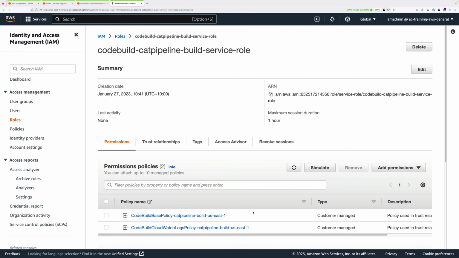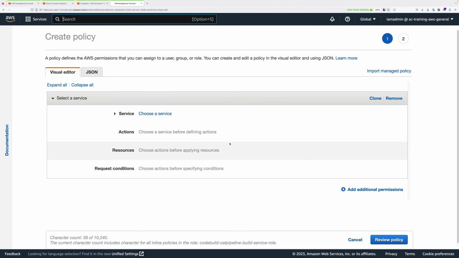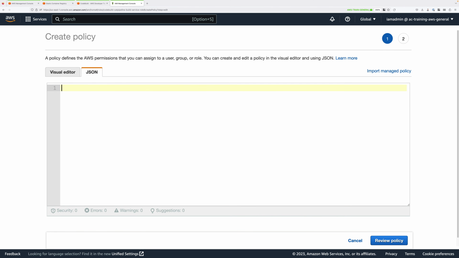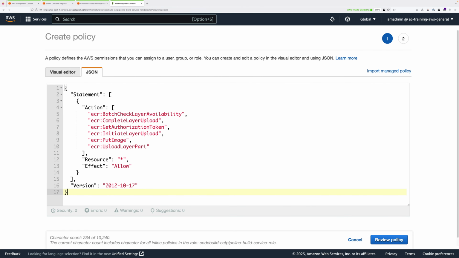And then we're going to need to add a policy to give it access to everything it needs. So to do that, click on Add Permissions, and we're going to create an inline policy. So go ahead and do that. We're going to edit the JSON directly, so click on JSON, delete the placeholder, and then in the text-based instructions attached to this lesson is a code snippet for the permissions that you need. So go ahead and copy that and then paste that into this box. Now, this will give it the permissions that it needs to interact with ECR, specifically the ability to put images into ECR, as well as upload layer parts.